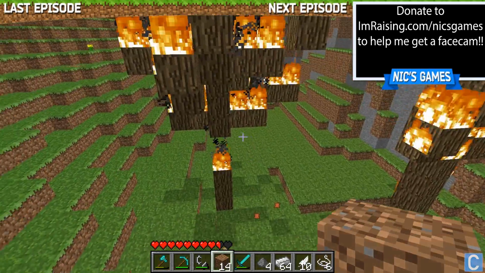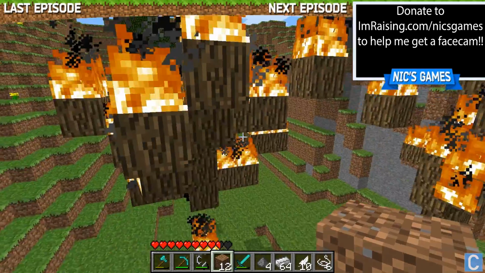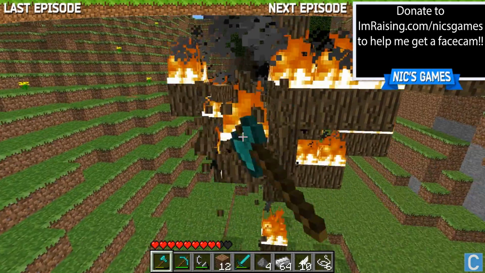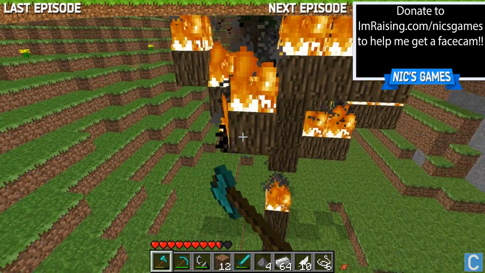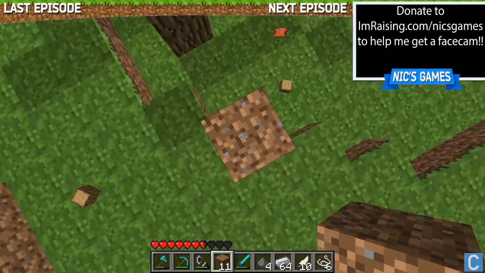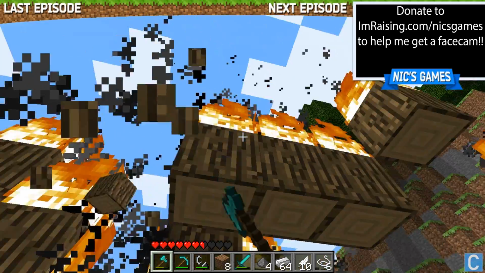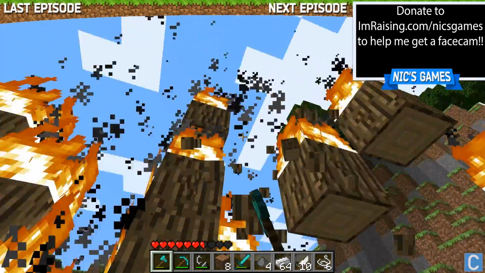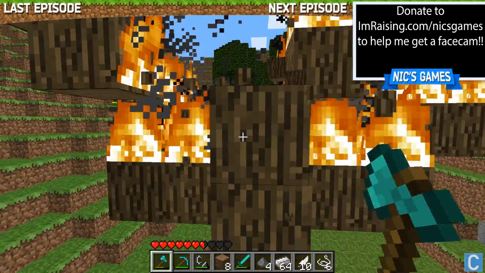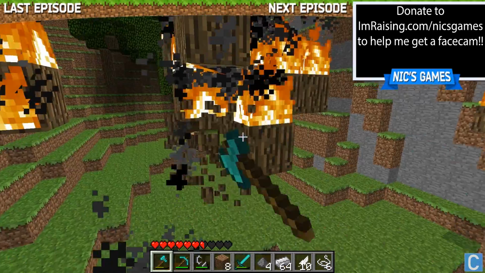a little bit. Oh, actually, wrong way. Going this way, building this way. Yep, now we can get all this. Look at that. This is results, people. This is, ow, that hurt a lot, actually. Yeah, so now we can actually get this stuff. So we'll take that, and that, and that, and then we just work our way down. Boom! This is how we get a lot of wood.